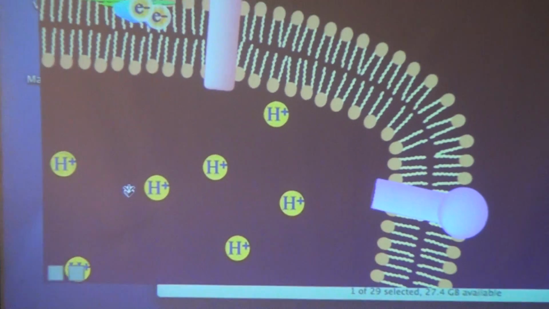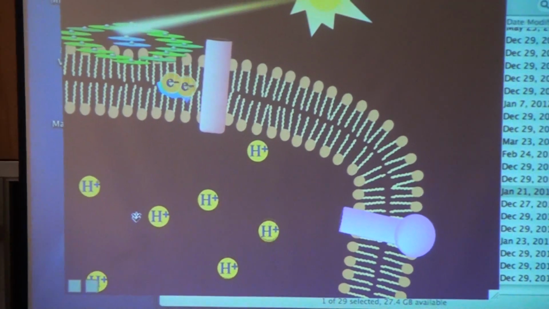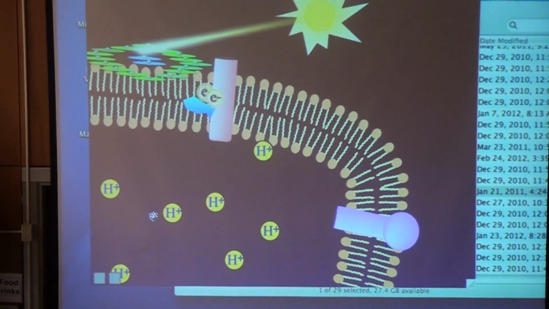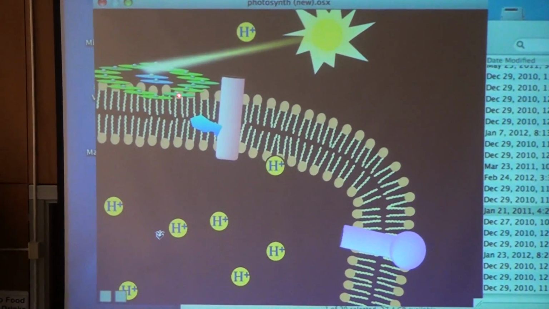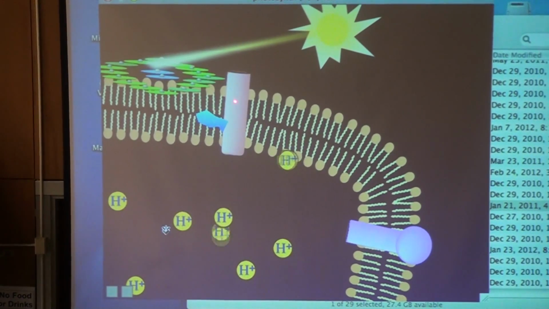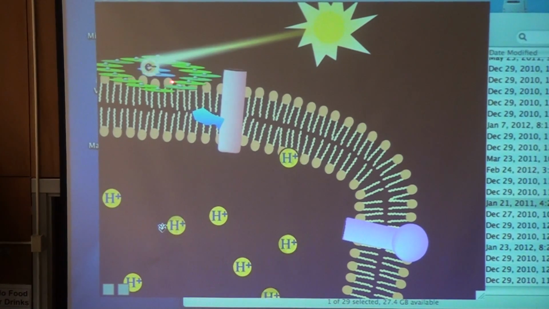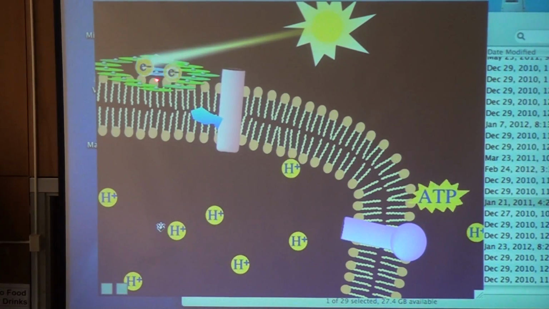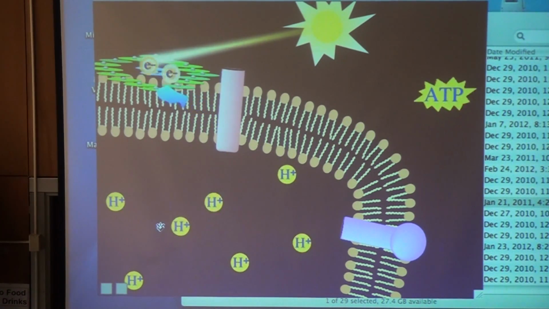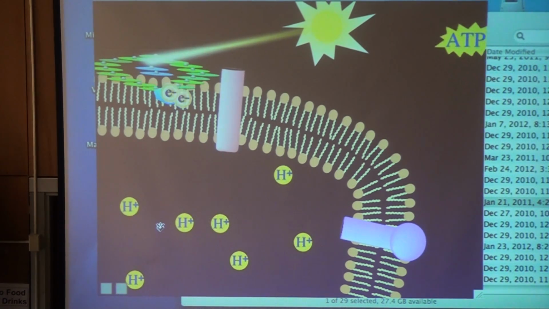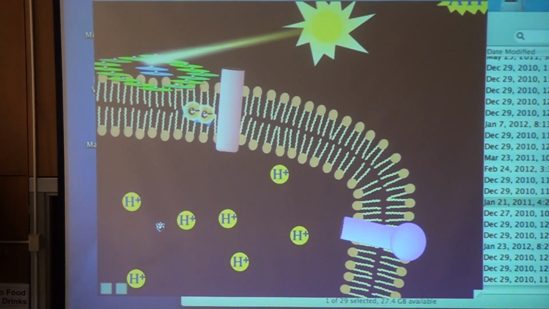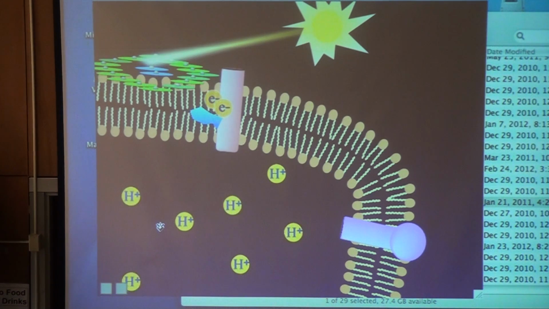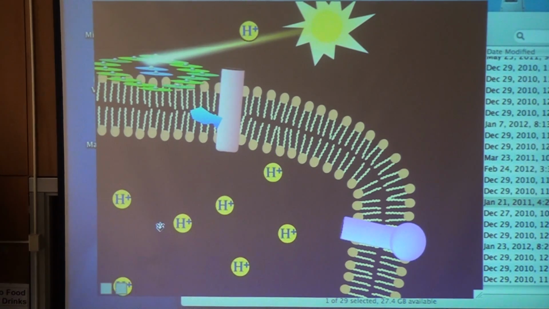When I've been showing the electrons, watch what happens to the electrons. They come out of photosystem 2, right there, and then they end up right here. But photosystem 2 can't have an infinite supply of electrons. You know, it has lots of them because it's full of atoms and covalent bonds which have electrons, but it can't keep giving those electrons away forever. It would eventually run out.